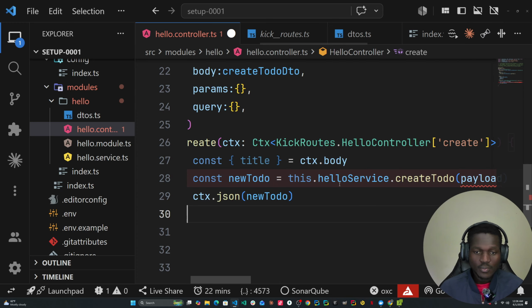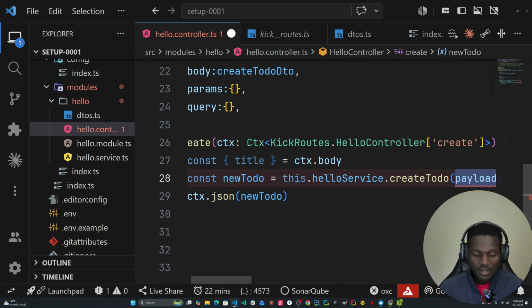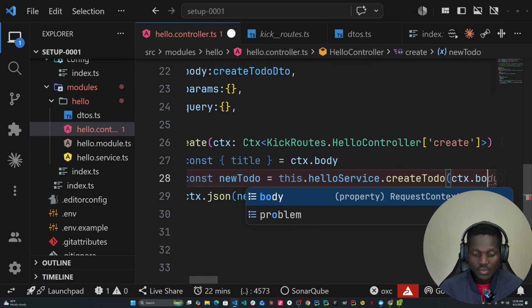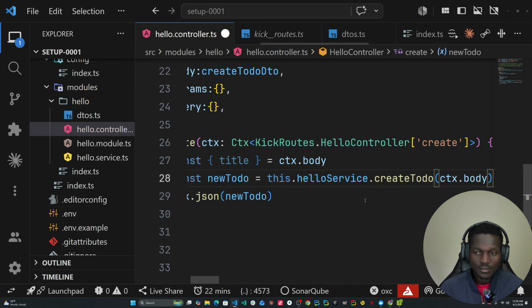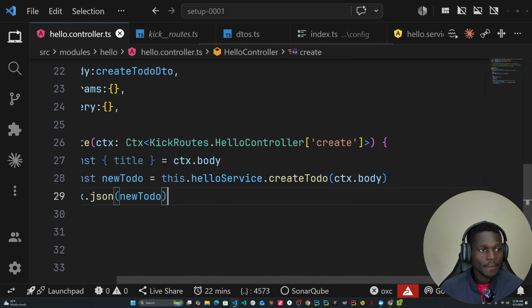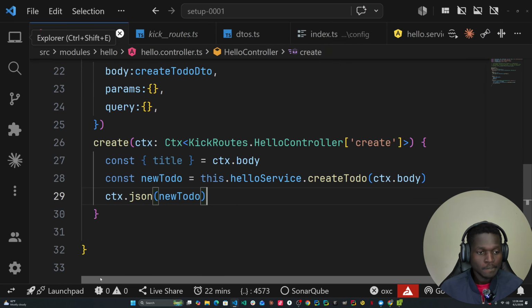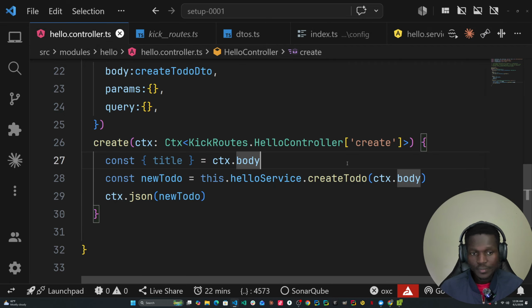Oh, not payload, the ctx dot body. So that is it.